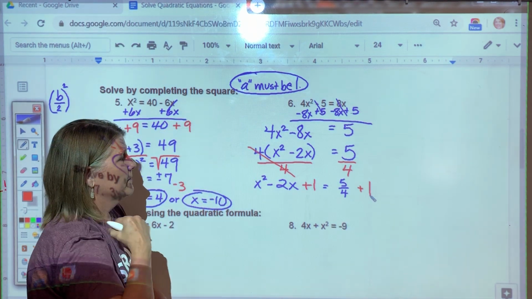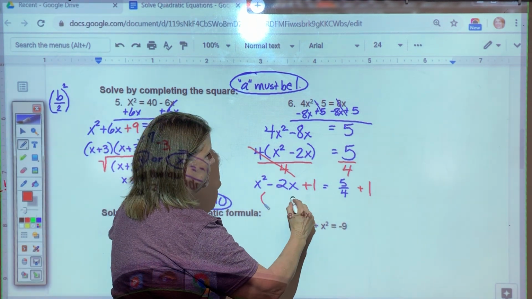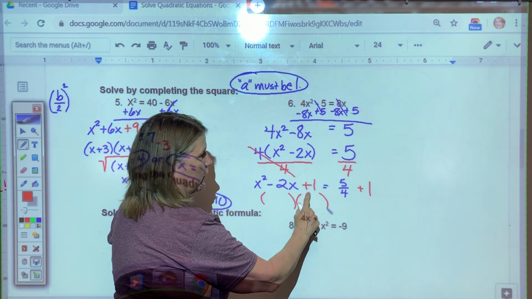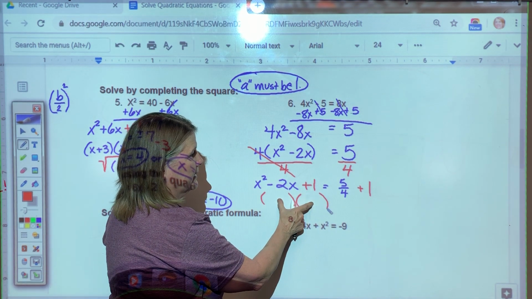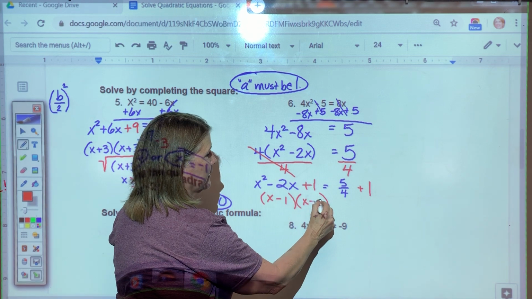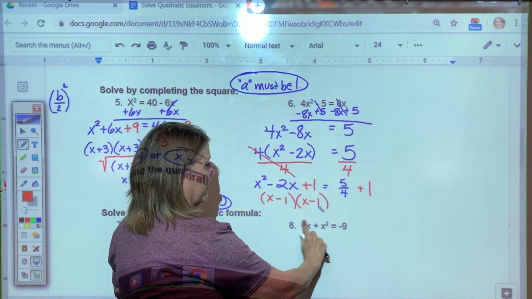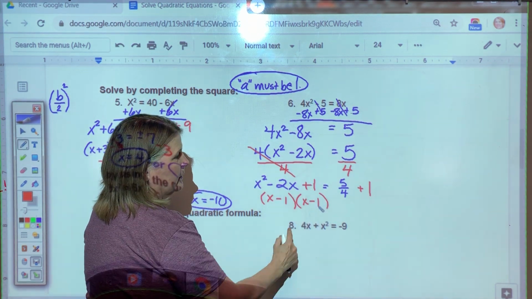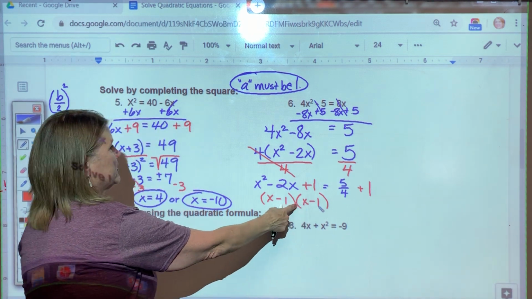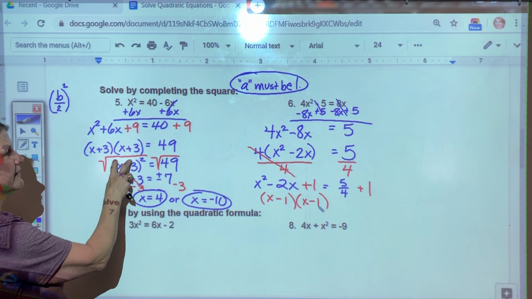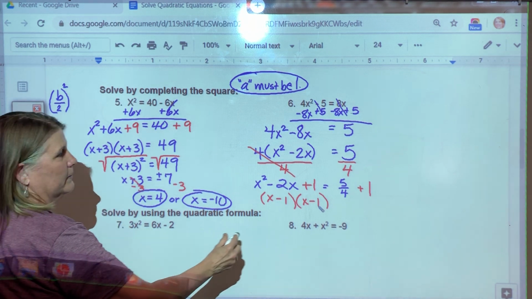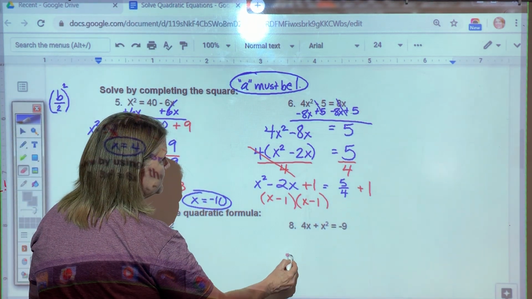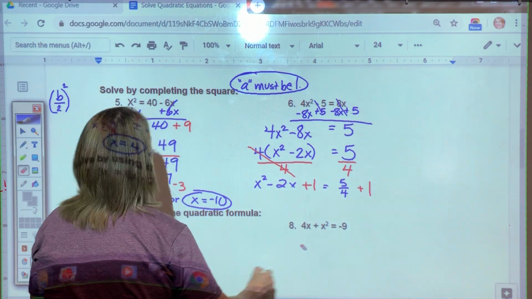So we have this right here. This will now factor out to x minus 1 and x minus 1. If that's positive, these sides are going to both be the same. But since it's going to be x minus 1 times x minus 1, something times itself, here's our inner and our outer products to create this center value here in this quadratic. This is definitely going to work. But I tell you what, to speed myself up, instead of writing it like this and then going to this step, I'm going to go directly to this step and just write it one time and put a square on it. So I'm going to back that up a little bit. It's definitely x minus 1 times itself.